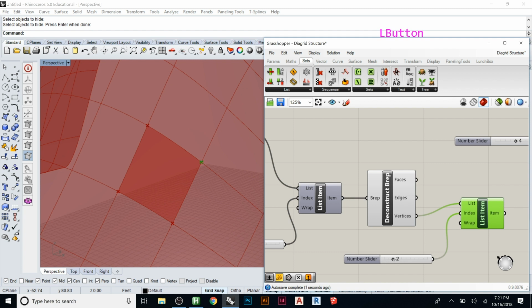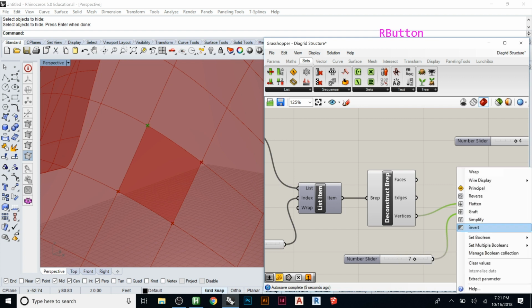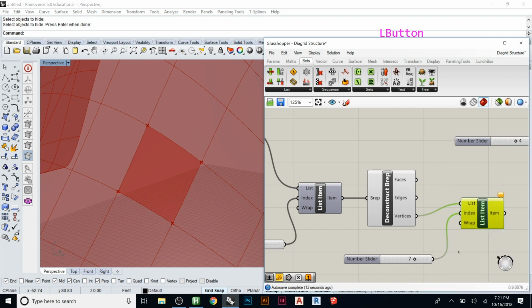Now I can see there's points 1 through 4, right? And if you keep going, it's going to just keep circling because it's set to wrap as yes. If you turn that set boolean to false, see now it's giving you an error because it's going to say that you're too high. See the index, applied index is too high. So you got to come back down because there's only 4, which technically goes to 3. So if you click that guy, once you hit 3, that's it. So 0 is the bottom left, 1 is bottom right, 2 and 4. So we have the points.